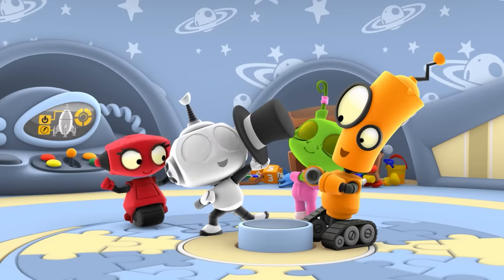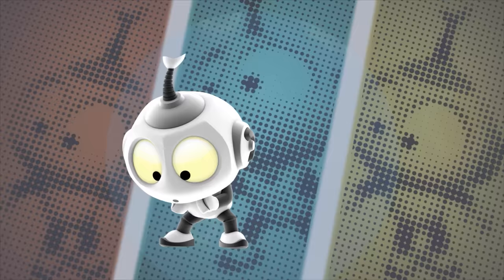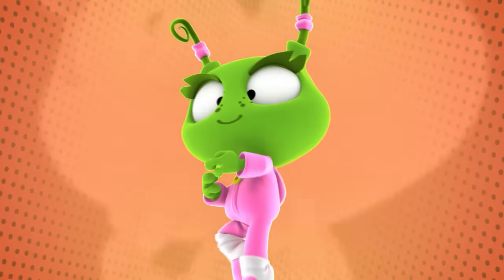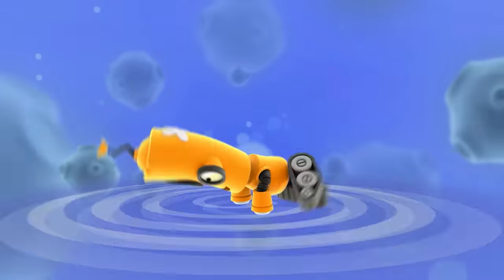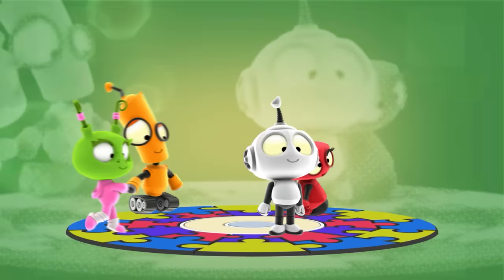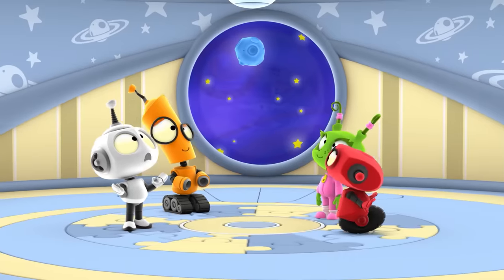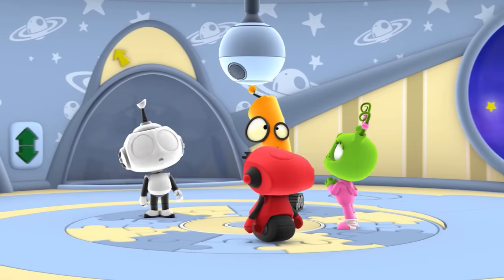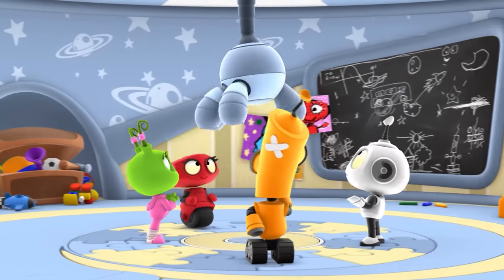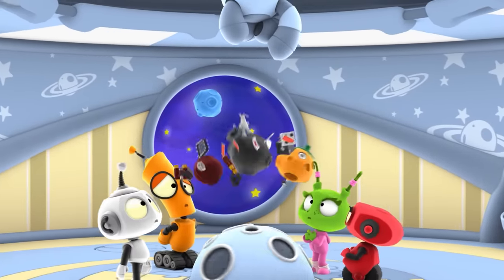It's time for us to pick a planet. Hello, everyone. Where's Squeak? He disappeared. And we need to find a way to get him back. That sounds like an important mission. Round and round the planets go. Which one stops, nobody knows.